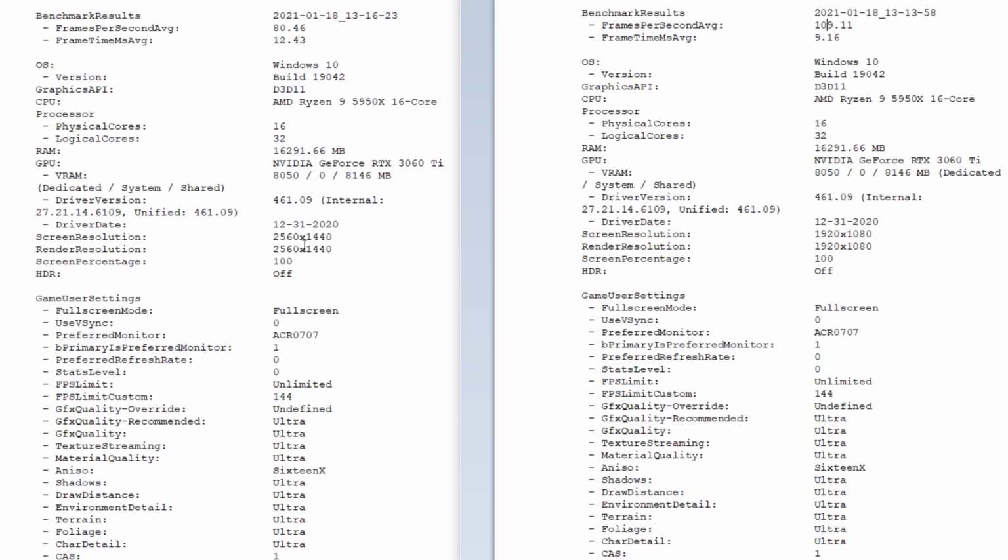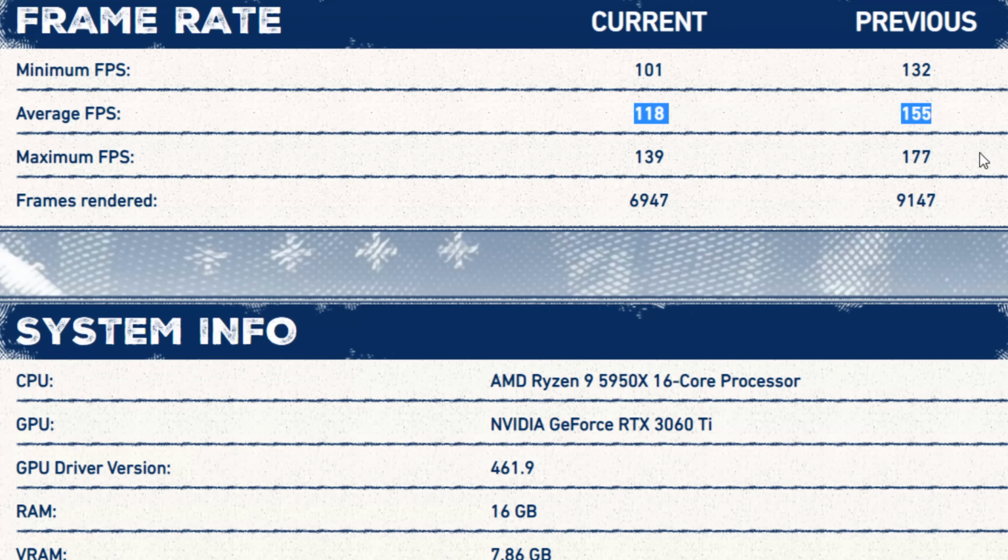In Borderlands 3 on Ultra, 1080p is 109 FPS and 1440p is 80 FPS. In Far Cry 5, it's 155 FPS at 1080 and 118 FPS at 1440. Again, it's comfortably over 60 FPS at 1440p, and this is without really having to do much of anything with the graphics fidelity settings.